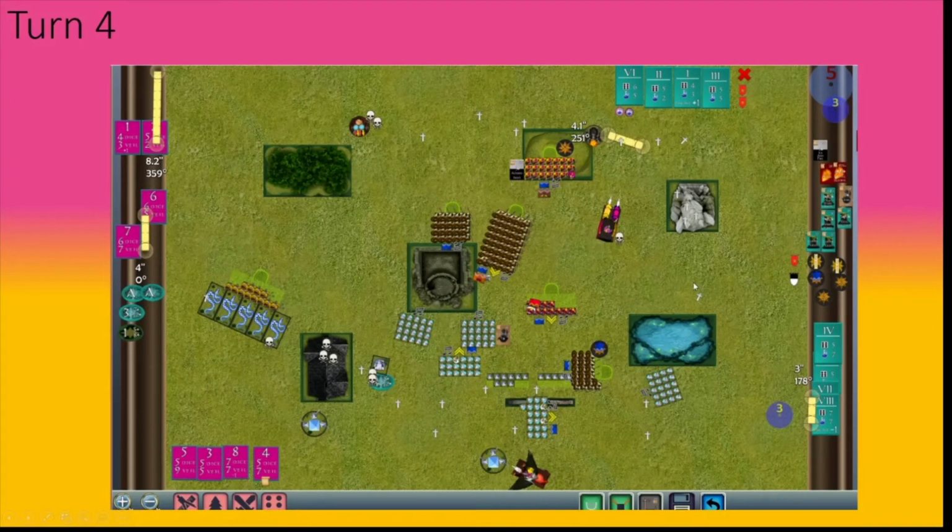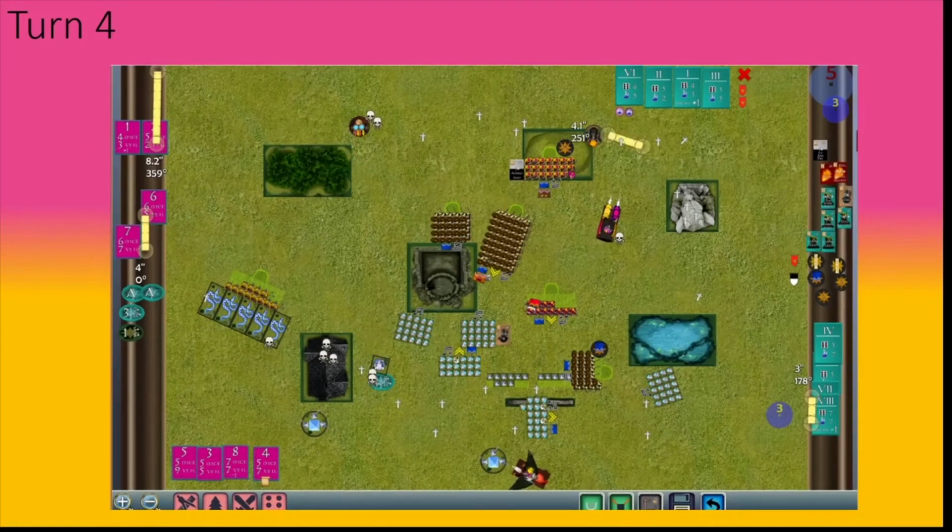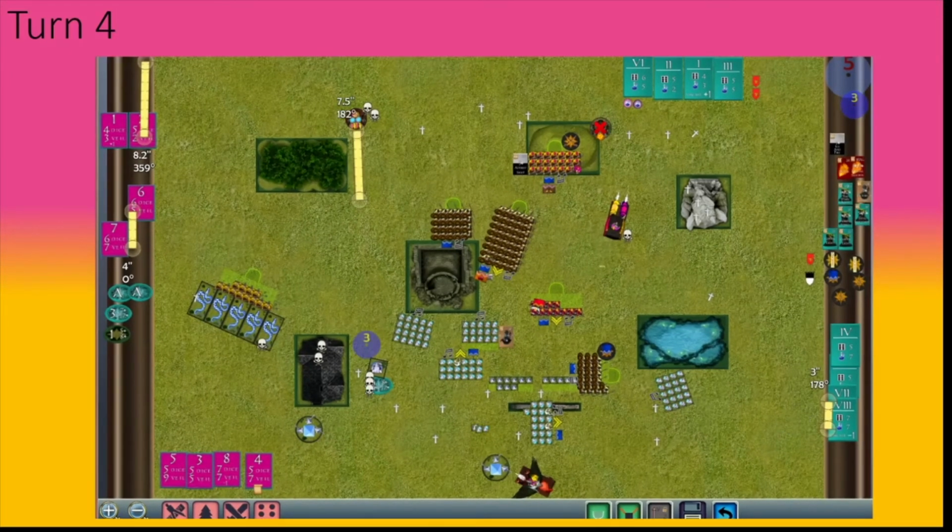Magic phase went a lot better. I think I used Quicksilver Lash on his Cataphract, killed that off so he no longer was threatening me. How did he get a wound through? I think he shot me with the bow. I think he got 1 wound through with his shooting. Alright, and then I did get Altered Side off on my handgunners. Turn 4. What did I shoot? I don't know what I shot. It doesn't look like I really shot anything. Oh, my rocket did a wound on his Colossus.